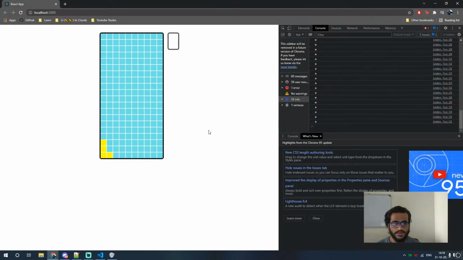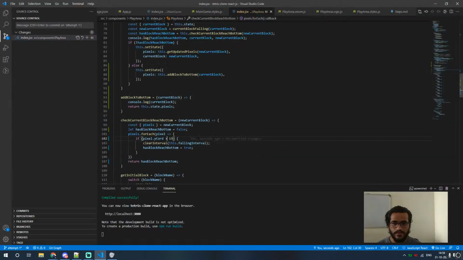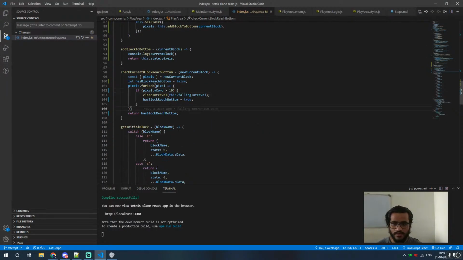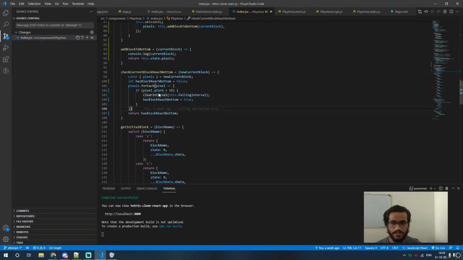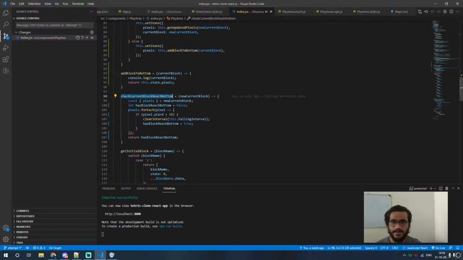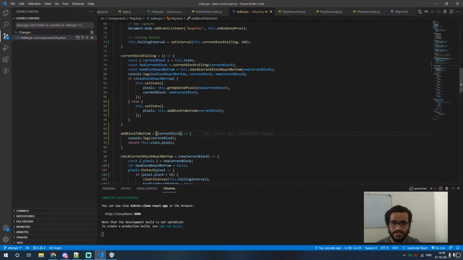So we have resolved this issue, which was causing a continuation in our intervals, and I think this issue might not come back, but let's hope it doesn't come. So now we reached this function.